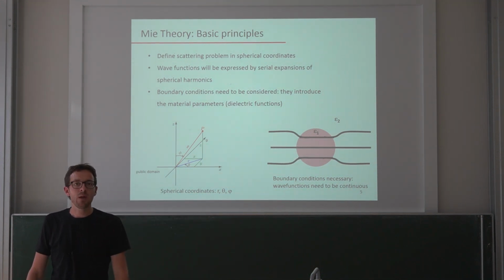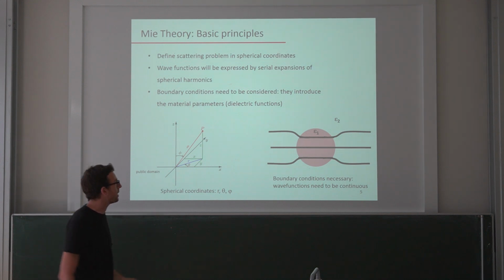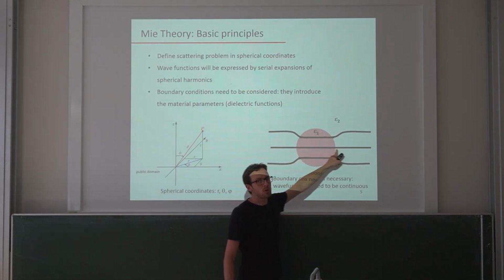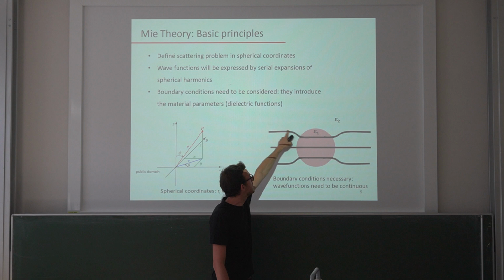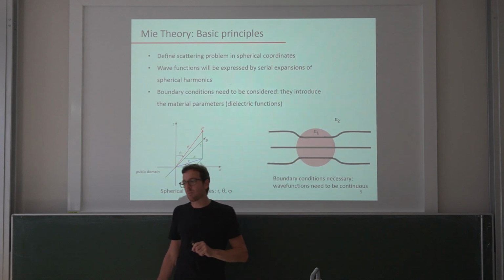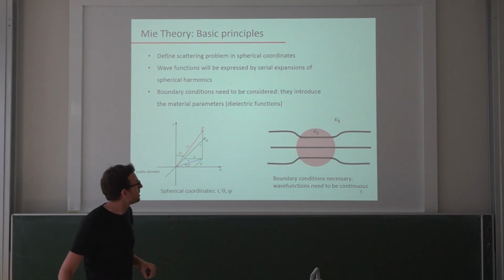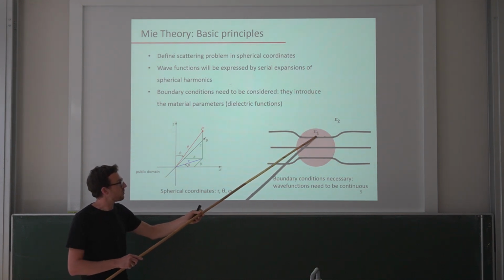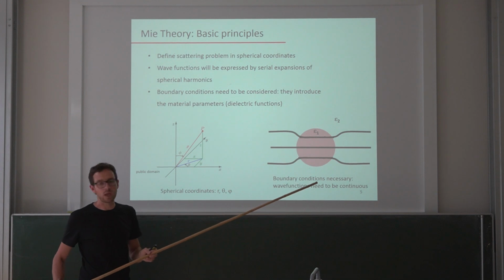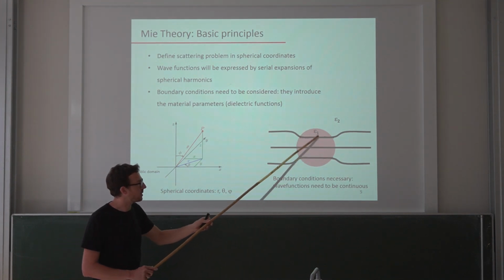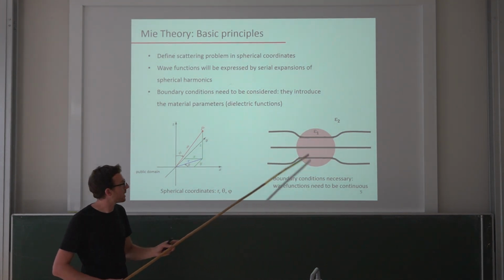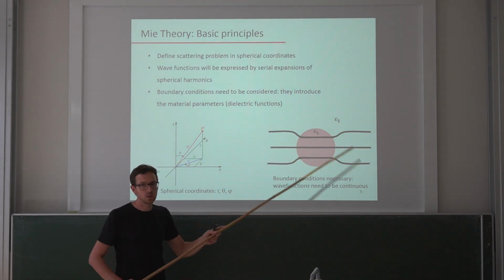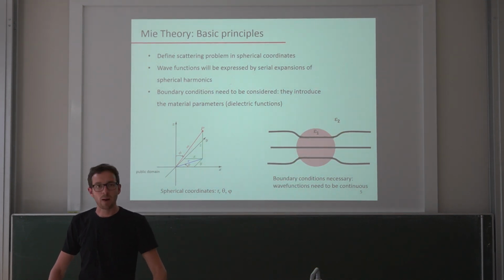It's exactly the same as what we did last time. We say that the electric field needs to be continuous, and the electric field lines need to match at the boundary of the particles. And from these conditions you can then calculate the potentials and so on. This is where epsilon 1, the refractive index of the particle here, or to be precise, the dielectric function of the particle, and the dielectric function of the environment come into play.